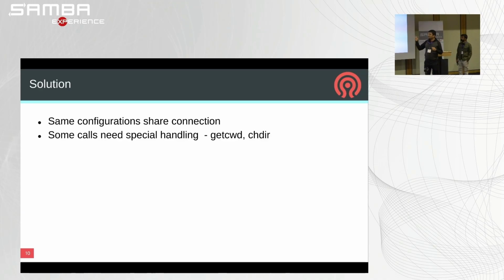There are some cases which require special handling. For example, you could have the same users mount different subdirectories within the volume. To handle that, we need to do some special handling for the get current working directory or change directory calls. Quick remark: when I'm done with this add conversion, change directory is going to go. Okay, so we won't have change directory anymore.